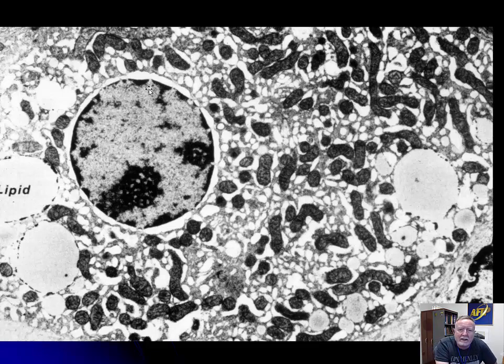But what you can see is that all of the smooth endoplasmic reticulum is dilated because it's accumulating water. And if you're not sure, if you're saying, well, maybe that's just because this tissue is dug out of paraffin, then look at the nuclear membrane. Okay, to me that says, hey, this dilation is real. This cell, obviously we can right the ship. This is not irreversible change. We give this cell oxygen or whatever it needs to start making ATP again. It's going to pump that water out, okay?